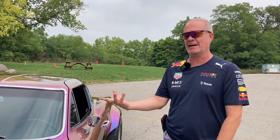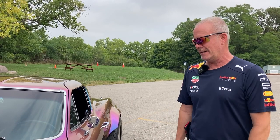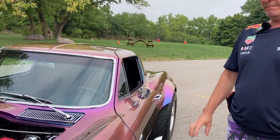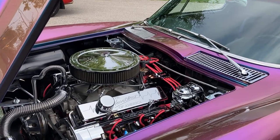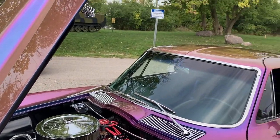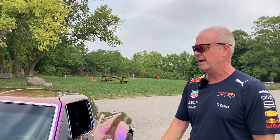And just building the engine, it's basically high lift roller cam, roller lifters, roller rockers. And you can hear when it's running, it's got a bit of a shaky idle. That's the high lift cam producing more horsepower. The actual heads are Dart 2 heads, and they were ported and polished bigger right from new to flow more air, more fuel, and it's higher compression, about 11.5 to 1. So I need premium fuel, of course, usually the 94 at Petro-Canada I use. And I also, I don't have to, but I use octane boost as well. Brings it up another 5 points. The 94 becomes like 99, and the car just loves it.